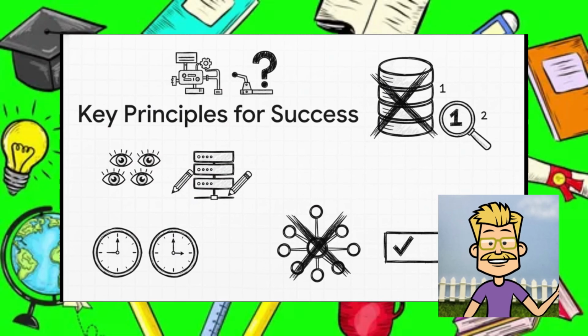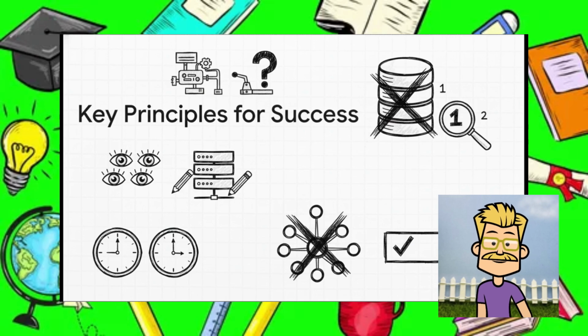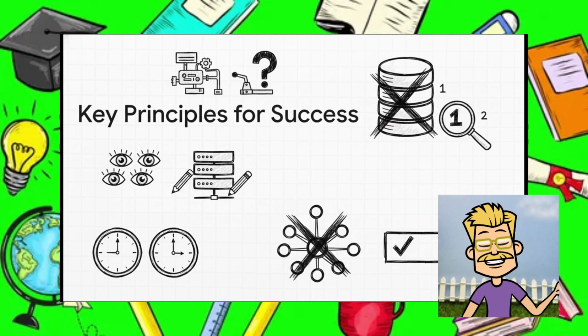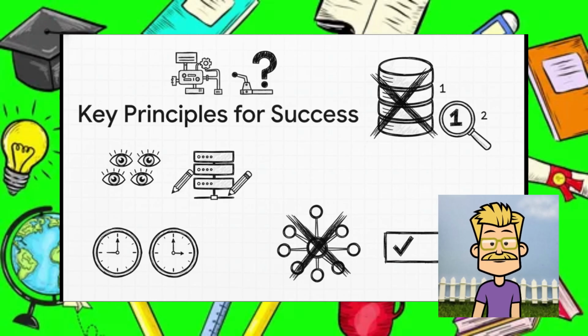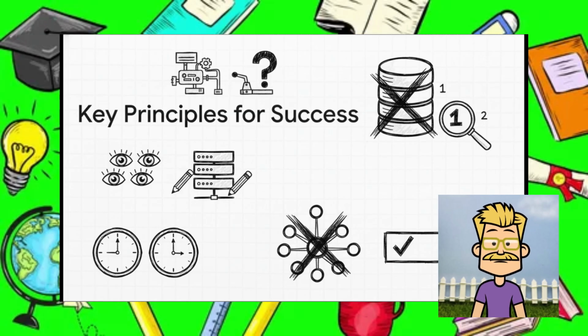And if you want to really succeed with Elasticsearch, these are the golden rules. First, and this is a big one, it is not your primary database. Think of it as a super fast search index that sits on top of your main data. Second, you have to be cool with your data being maybe a split second out of date. We call that eventual consistency. Third, for best performance, you want to keep your data flat, a concept called denormalization. And finally, and maybe most importantly, always ask yourself, do I really need all this power, or is there a simpler solution that's good enough?